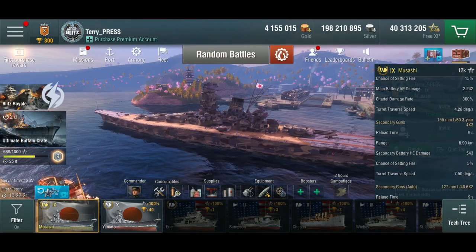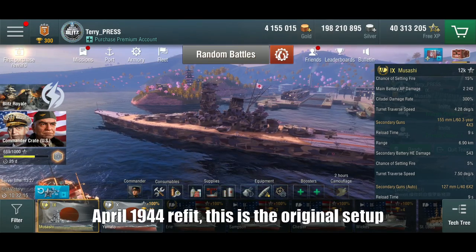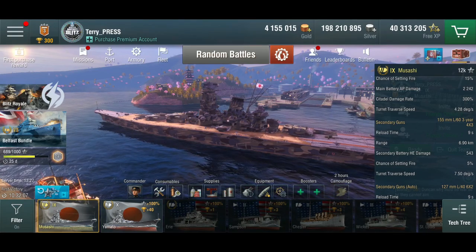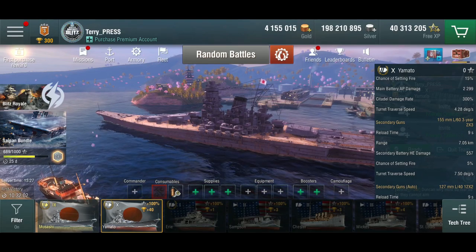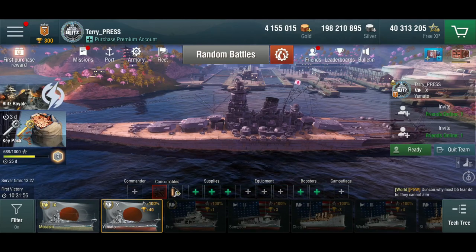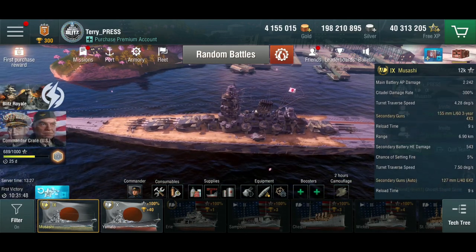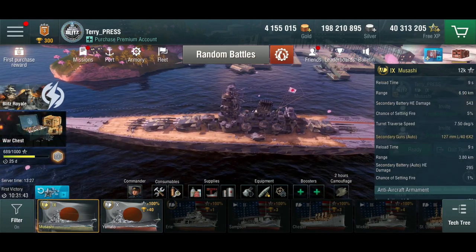The Musashi still has the wing secondaries, which I think, and I'm not super sure about this, I'd have to look it up, but from what I remember, were later removed and replaced with AA. But she still has four triple turrets of the 155mm secondaries. The Yamato only has the two, forward and aft, and gets more AA and auto secondaries on the side, whereas the Musashi still has the wing secondaries. So she does get a somewhat larger amount of secondary guns, and in return, she gets fewer of the auto secondaries, the 127mm.